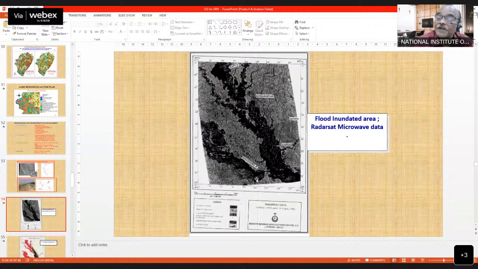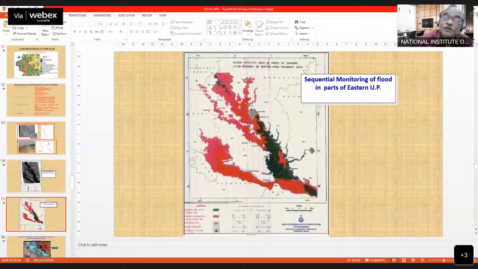And this is the radar or microwave satellite data in that area. Now you see the solid color is the flood inundated area. And these other areas are there, of course flood inundated, but not that much. But this solid color has a lot of depth in that area. Now in optical data, that green color is where the water was there for more than 29 days.